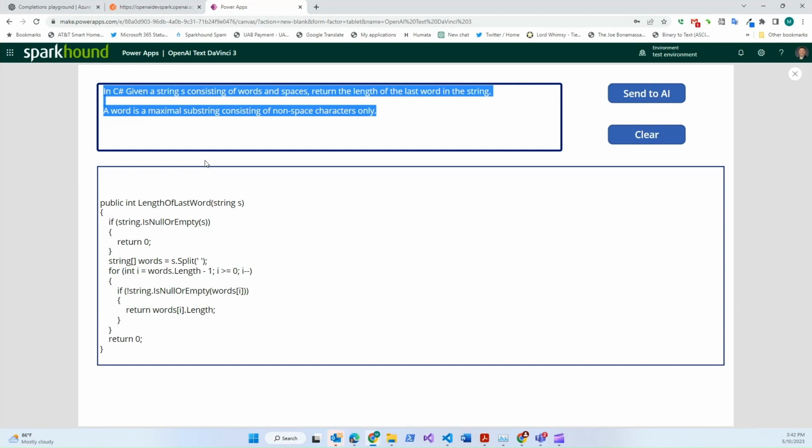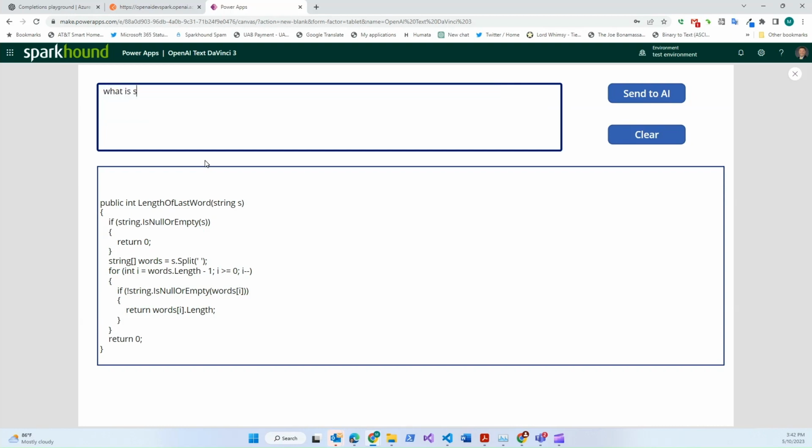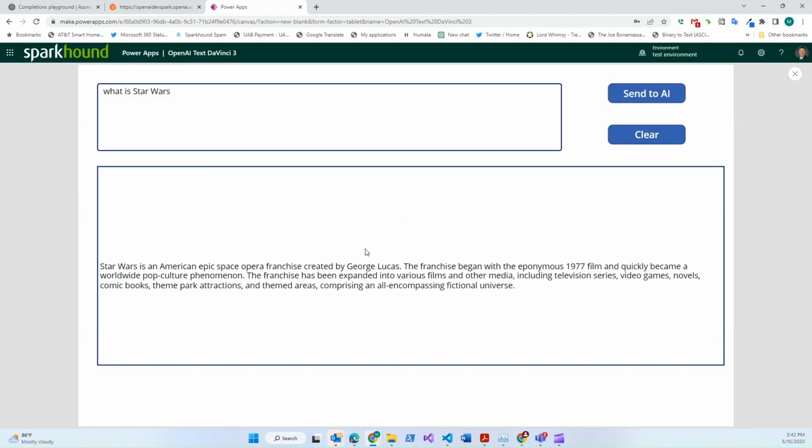Something like, what is Star Wars? It will respond to things like this as well. So it'll go out and look, and it says it's Merrick's epic space opera created by George Lucas. There you go. Pretty interesting and very quickly done. So I hope you learned something here, and we'll be playing a lot more with the OpenAI system very soon.